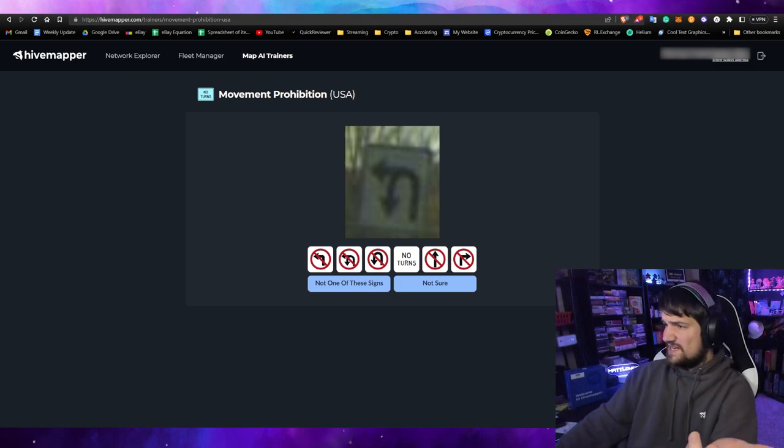Now guys, I'm not an idiot. I have a license. This means you are allowed to go to the left or do a U-turn. This is what's gonna happen up ahead. It's not saying don't go that direction. It's saying this will happen up ahead. So it's none of these signs because this said don't do that. This is saying, yes, you can do that.